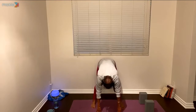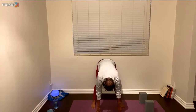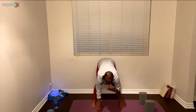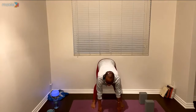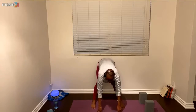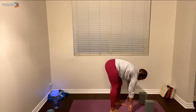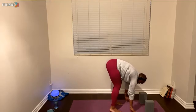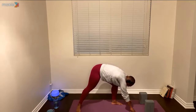I like to rock back and forth just a little bit, very gently, in my forward fold. Keeping my head a little bit up. Relaxing my legs. Feeling good. And from here, I'm just going to turn to the side so you can see me. Let's step that foot back, whatever foot you step back first. We're going to take that, stepping it back, dropping it to the side, inhaling our hands up as we exhale, coming into our Warrior 1.